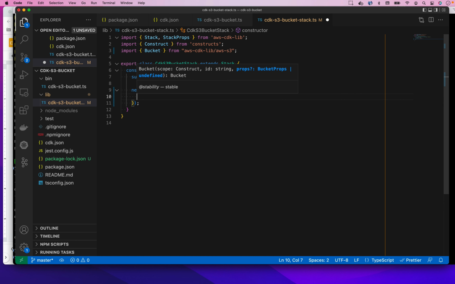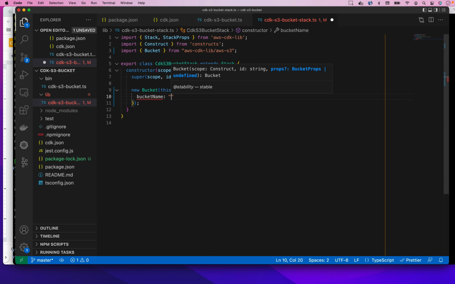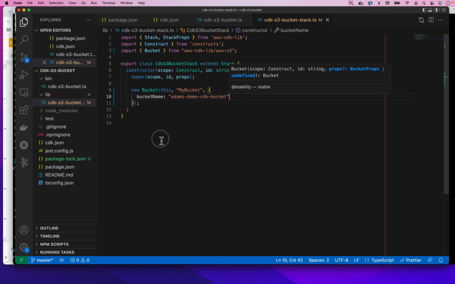One of these configurable properties is bucket name. So I could name this Adams demo CDK bucket. Seems good enough for me. There are also a number of other configurable properties available to configure how you want an S3 bucket to behave, as well as be secured, and any number of other things.